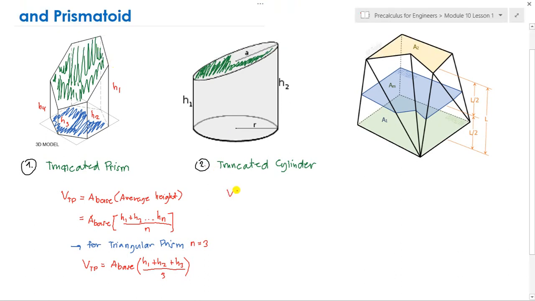So, the volume of a truncated cylinder, kung nakita ninyo sa figure, naa siya ay duha ka height. Di ba? H1, that is the lower height, and H2, the upper height. Okay? And added information, actually, ang iyahang mag-generate nga cutted area sa babaw, this is an ellipse. Sakto good, ellipse na siya since ang circle is perpendicular man. So since naka-incline na siya, ellipse na ang mag-generate ani nga area sa babaw.